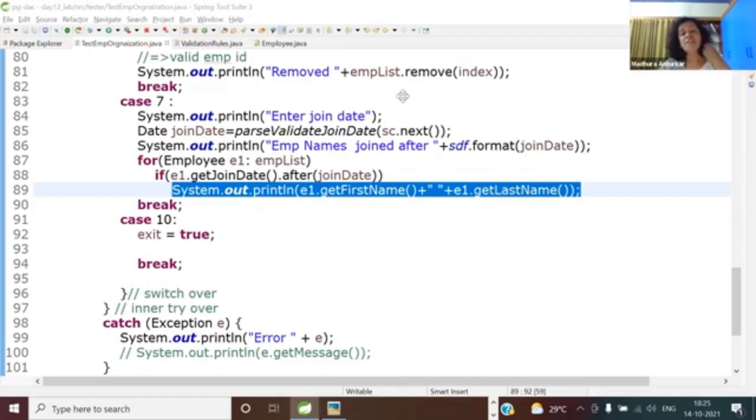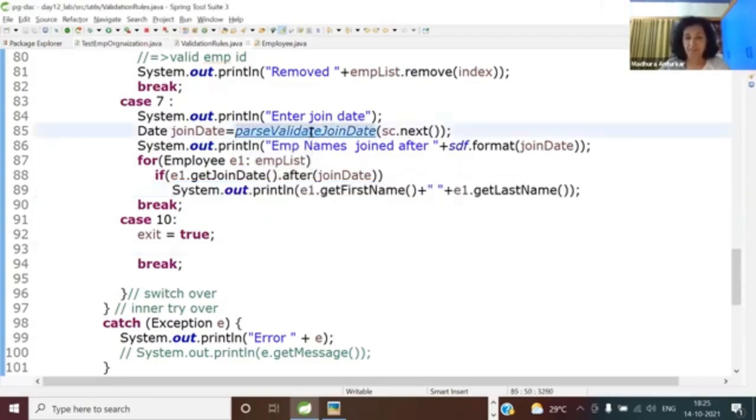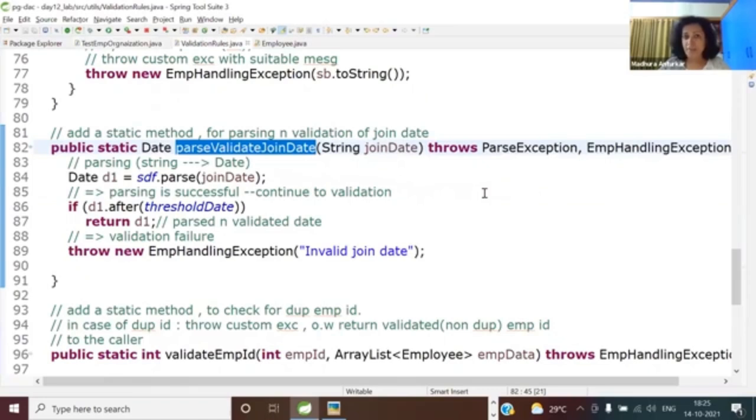Abhijit is asking a question. Guys, anyone wants to answer? Parse and validate date. Abhijit, you should not be asking such a question, frankly. I'm being very frank with you. Just look at the method and tell me. Answer it yourself, Abhijit. What is it taking? It is taking the string and parsing it into a date. You just have to look at the method. Parse, Abhijit, means string to date. But we are not just parsing, we are parsing plus validating. Got me, Abhijit?